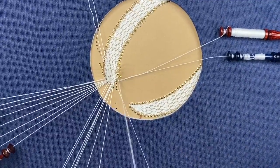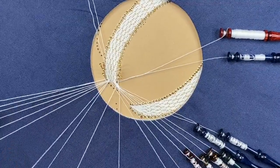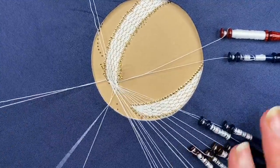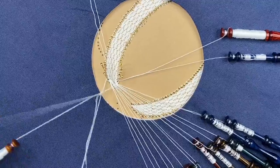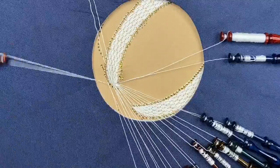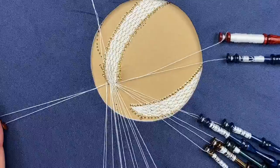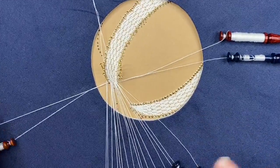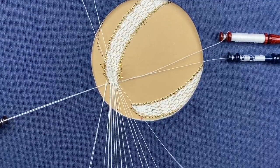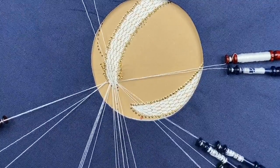So again, cloth stitch back across the row. Work my edge stitch. Tension up. You can see, because I am a couple of rows short, mine is very, very tight, but yours won't be so. So again, I'm going to find the middle of the braid.